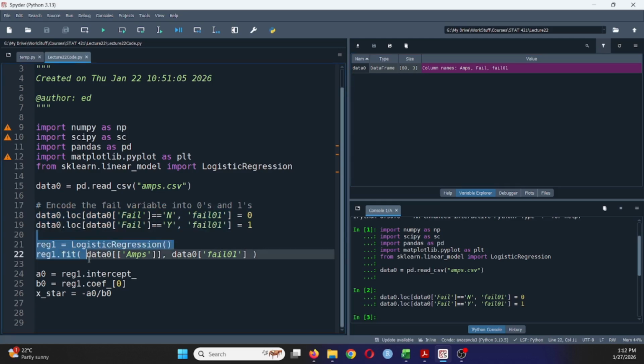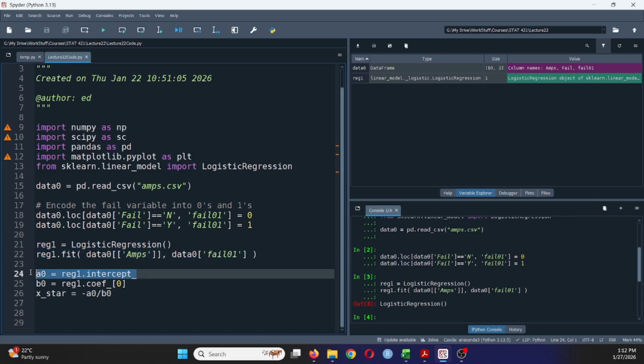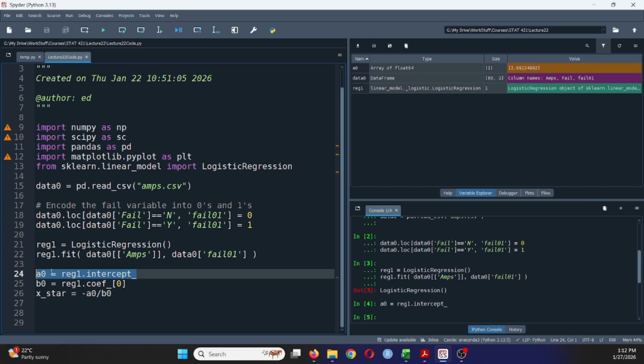Let's just fit the logistic regression. I'm using it totally from the pandas perspective. Notice I have the double brackets here in the X place where you would put in your predictors, and this is where you put in your response. We can look at what A is. I called it A0 in this case. And we can type it over here if we want to see the value, or we can actually look up here. It's 2.69. Not that that means anything.